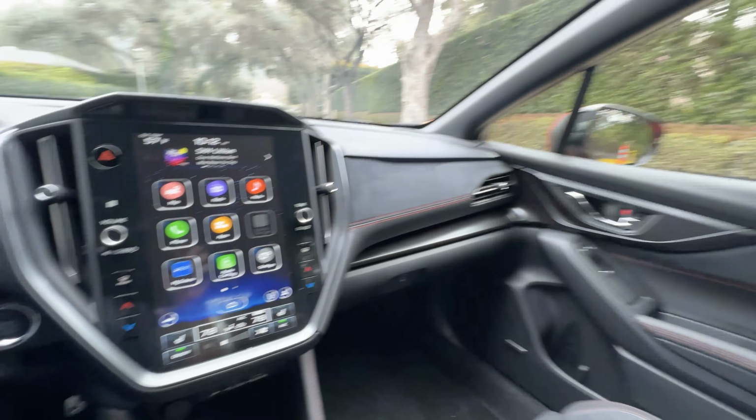I also have to admit, I am pleasantly surprised that I don't miss more power. I know earlier I said, yeah, they should have had more power. I still think Subaru should have. However, you get in this, and the upgrades they already made to how this car handles makes it that much more fun, such that you're not really missing any additional power. So that is pretty cool.